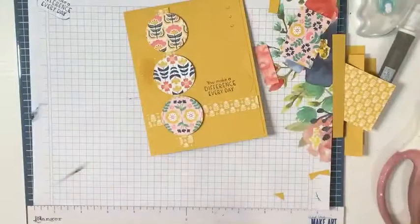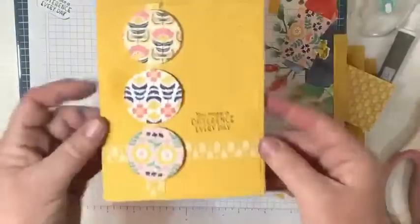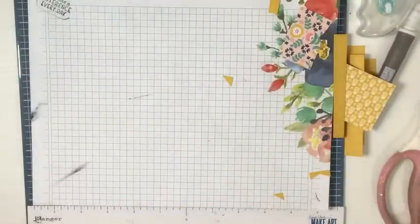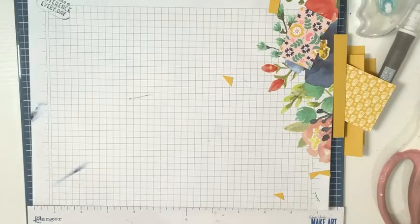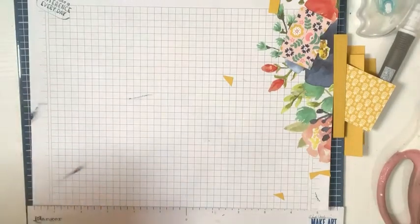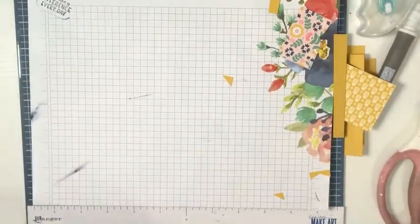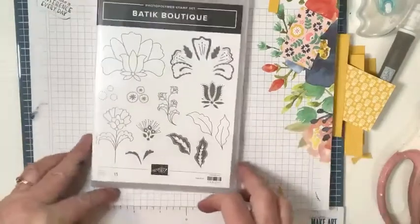There's one layout from using a sketch card or a sketch. The second one is I wanted to focus on using a stamp set. So this time I'm kind of thinking, coming from the vantage point of a stamp set that you have that you don't know quite what to do with it.